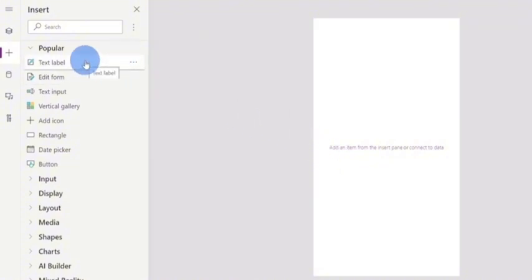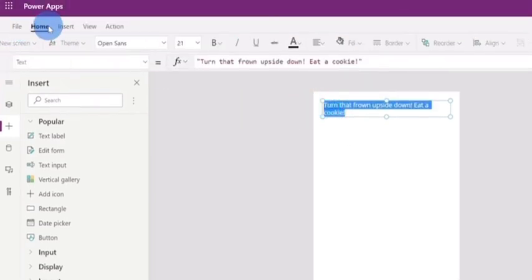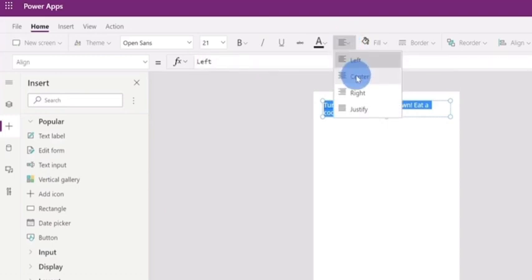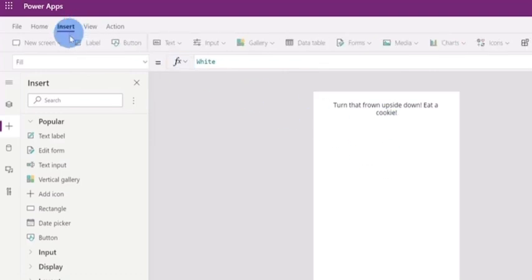I'll reduce the size just a little bit, so it's closer to these other ones, and maybe I'll space it out just a little bit more now that I have my new navigation button. I need it to navigate somewhere and I need to add a new screen. So right over under the insert menu here, there is a section for new screen here. I'll click on this and there are many different types of screens that I can insert. I want to simply go with a blank screen, so I'll select this.